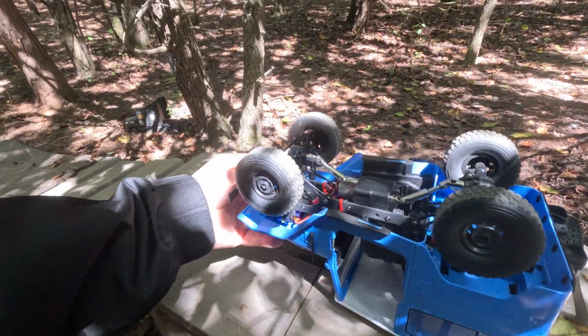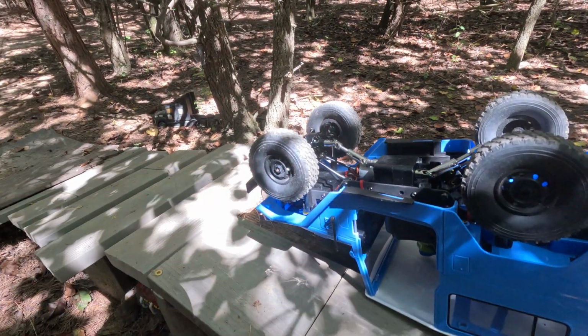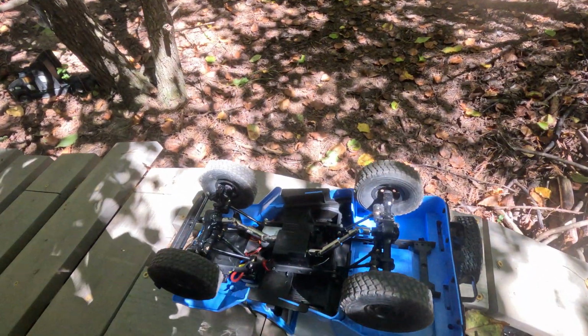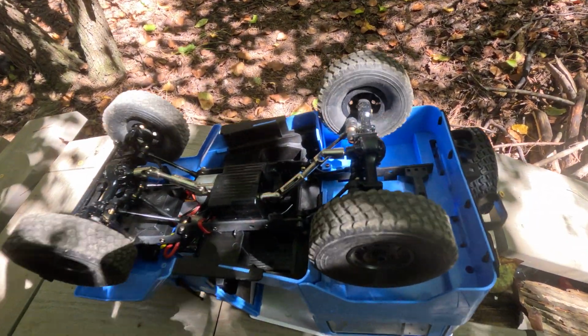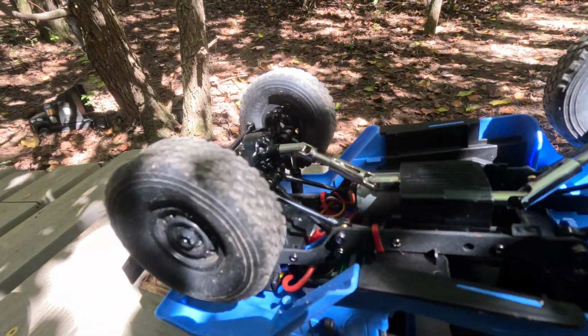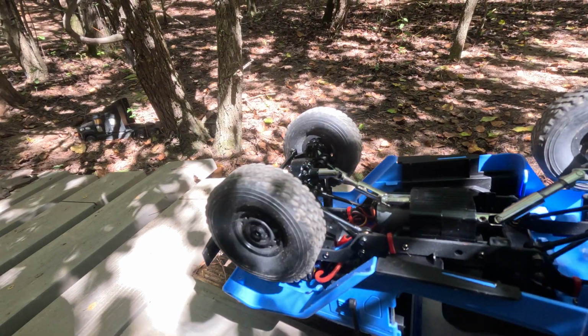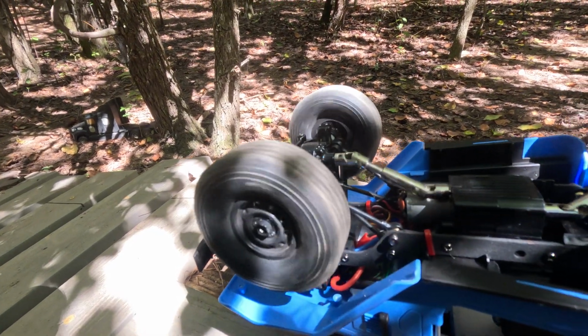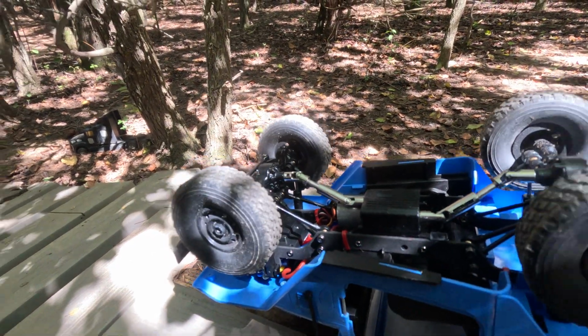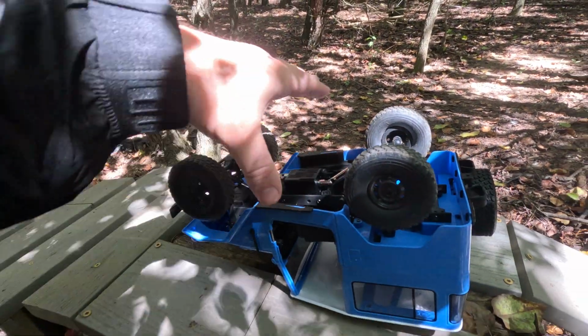I like the WPL single speed transmission with their 370 setup. Even on 3S, I can really dial it in and get it nice and slow and creep. But it's got some wheel speed too. I like that. And of course I removed the pin so I can have a drag brake.